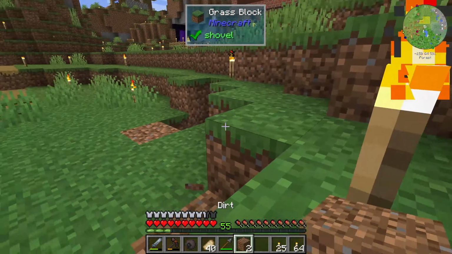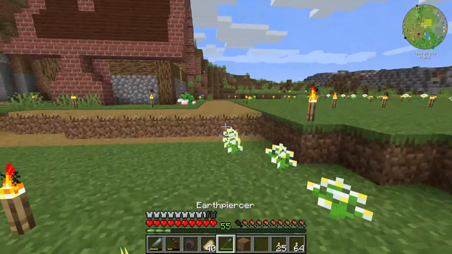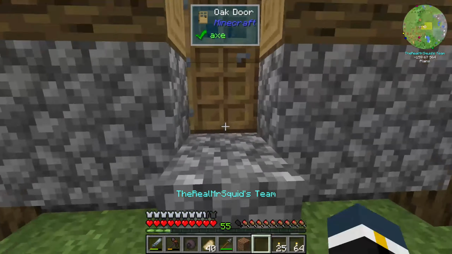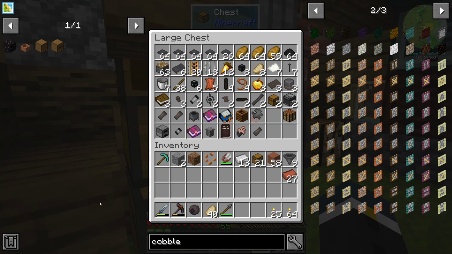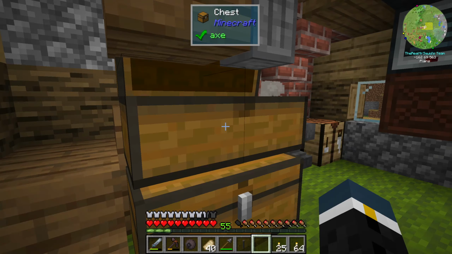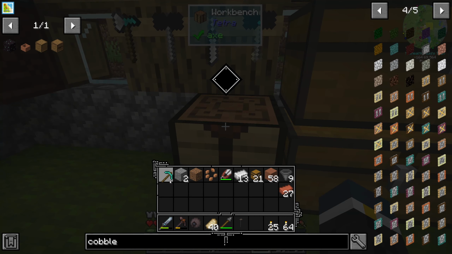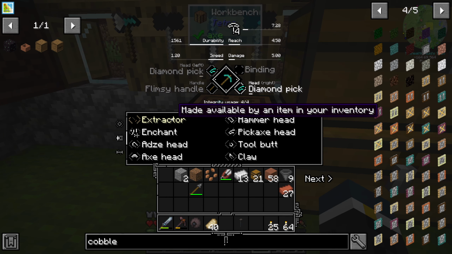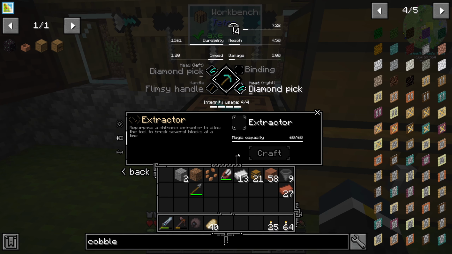Fix that up. Yeah, that's very cool. Another thing I found out about, so I'm going to keep this because this is a cool tool. These things that we found. Where are they? Here. These chthonic extractors. You can actually put these on a tool, and apparently they also make it an extraordinary mining tool. So I want to test that out as well. See? Extractor. So I'm going to put that on the front here of just a normal diamond pickaxe and see what changes.